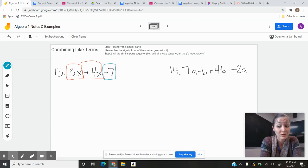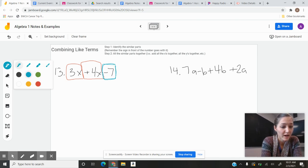Okay, one thing that you do really need to know that's important is that the sign in front of the number is a package deal. It always goes with the number behind it. So for example, this -7 right here, it had a minus sign in front of it, so it is a package deal. It goes together as a -7. This 4x right here, it had a plus in front of it. It goes together as a plus 4x or positive 4x.